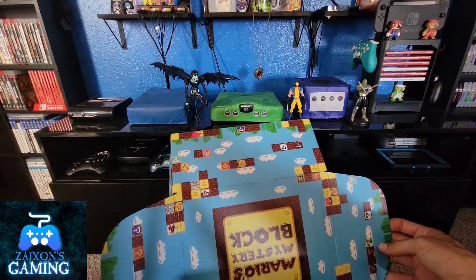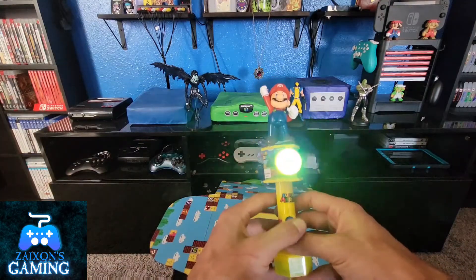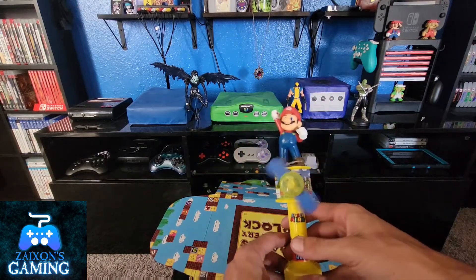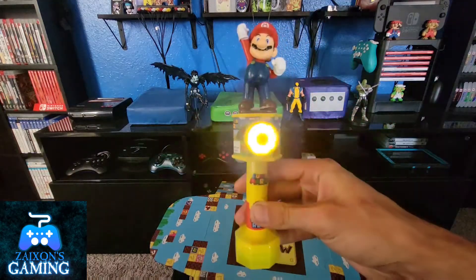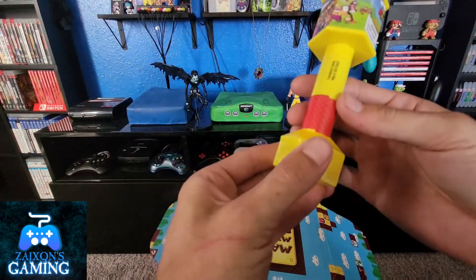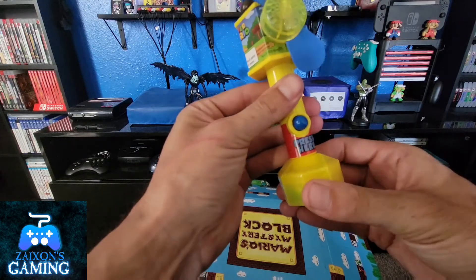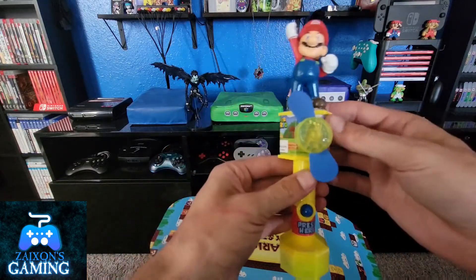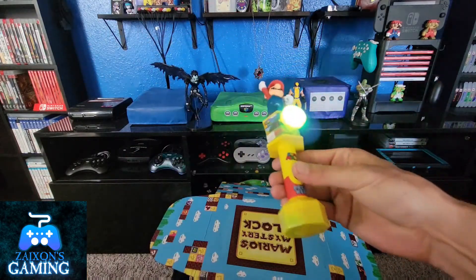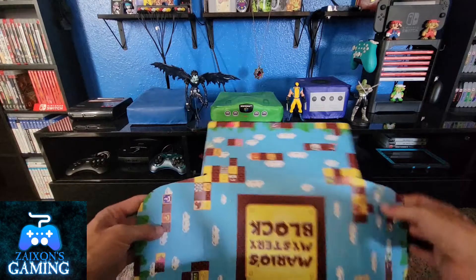Next up, what we got here? Looks like a little Mario fan toy that lights up — that's pretty cool. I'm going to hypnotize you! Is it just a fan? Oh, there's little candies in there too at the bottom. How do you get those out? I'll deal with that later — I don't want to break anything. That's a pretty cool little Mario light-up fan with candies. Looks like something you'd get at Disneyland.